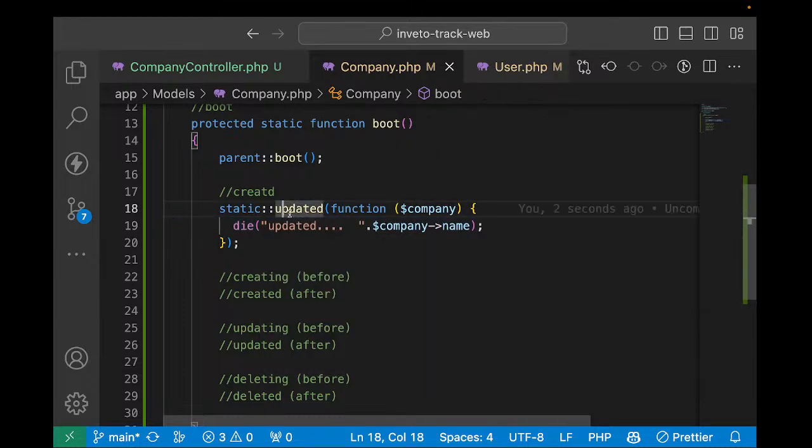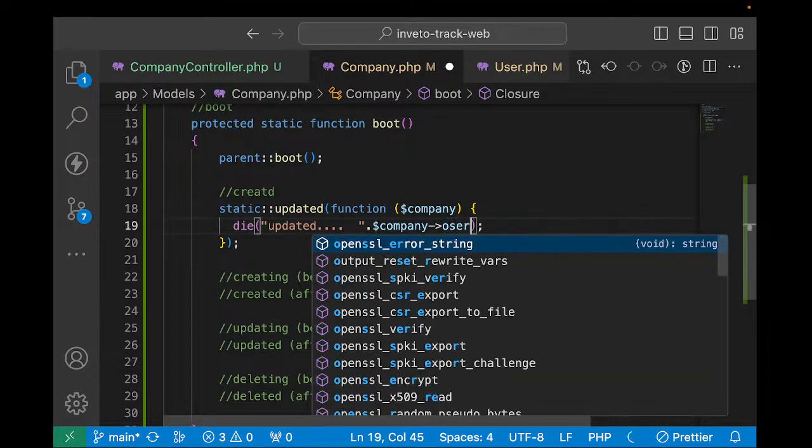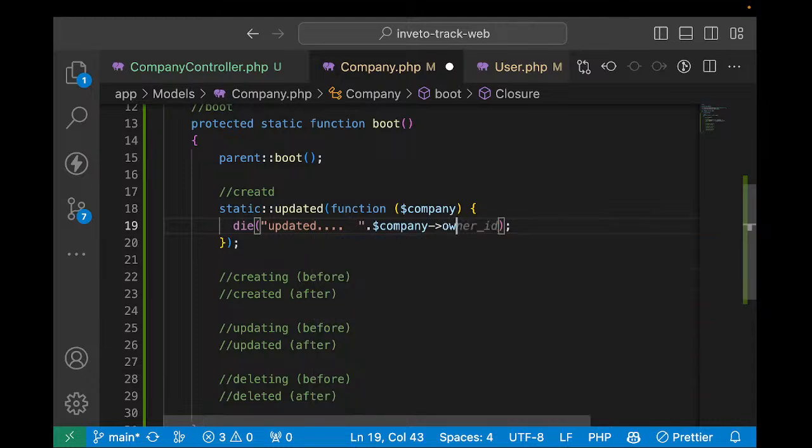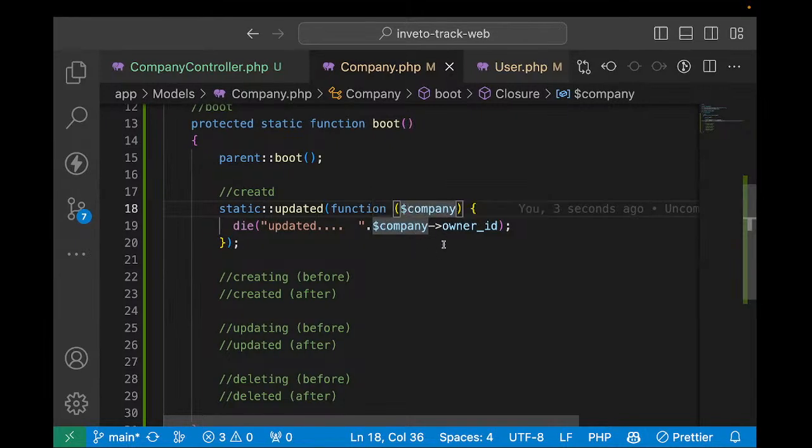So at this point, it is where we are going to get the company owner, which is called owner ID, right? We're going to get the owner ID of this company when it has been updated. After getting the owner ID, then we set the company ID of that owner to be the ID of this company.